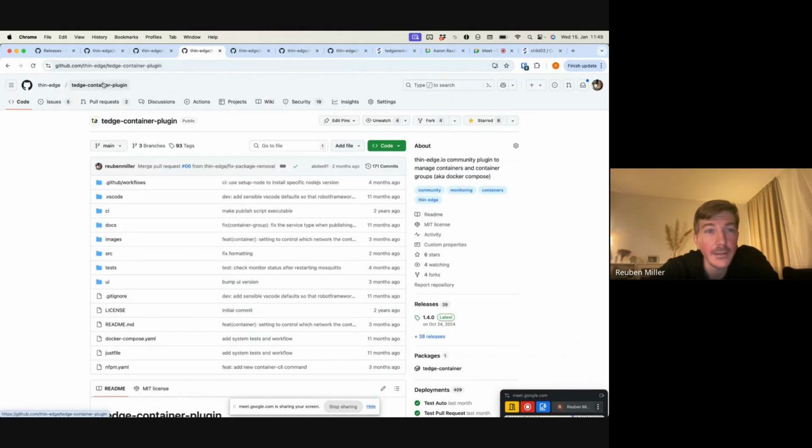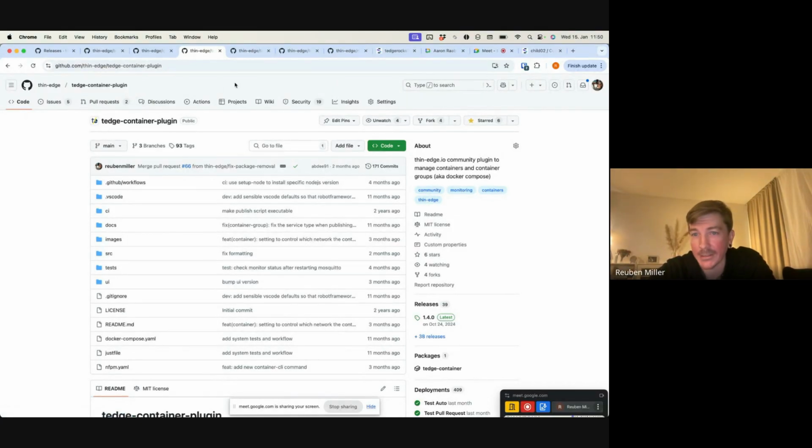So with the tedge container plugin, you can then deploy stuff like a Node-RED container, which makes it very easy to install Node-RED at the drop of a hat. Traditionally, installing it natively on a device is actually quite cumbersome. They have a script to install it, but it is not very easy to manage, and packaging it as a container is much, much easier, and it makes sure you're not installing random stuff onto your device. Everything is nicely encapsulated within your container.